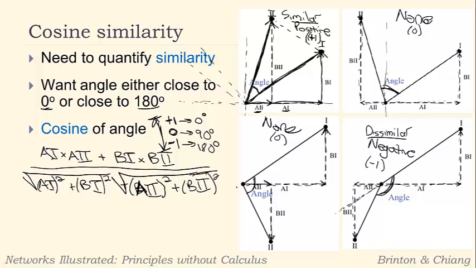But now the intuition is as follows. If these are pointing in opposite directions, so if this one is positive, this one is negative, suppose, then this product is going to be negative. And same thing here. If this one's positive and this one's negative, then this product is going to be negative, so now this is going to be a very negative sum because we're adding two negative numbers. So it's going to get closer to this -1 down here. If these are both positive, on the other hand, then it's going to be very positive, so we're going to go up here.